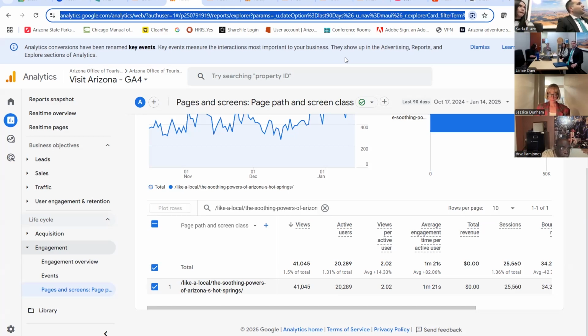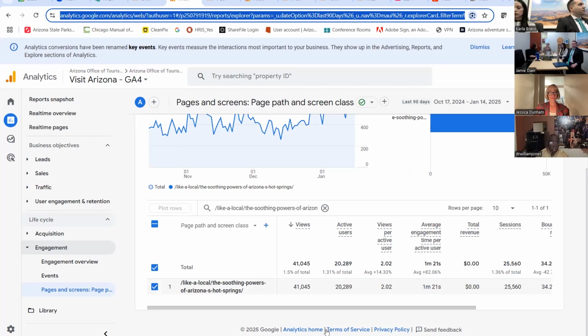But we're always worried about what we should be measuring, especially since in our case, we don't sell anything. So we don't have revenue numbers. So I pulled, odd story is, for whatever reason, we're coming up in all kinds of different publications and searches as a hot springs destination. Now, when you told us that we were a hot springs destination, we're like, what are you talking about? It's because we have a piece of content on hot springs and most people don't.